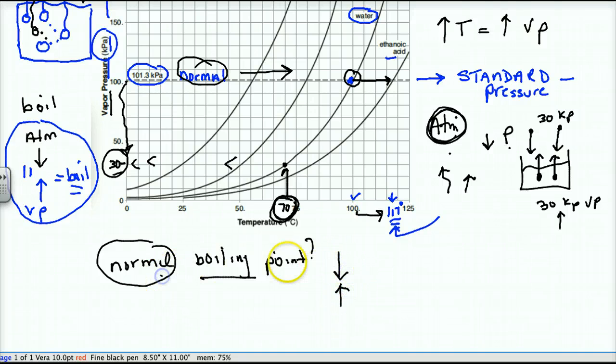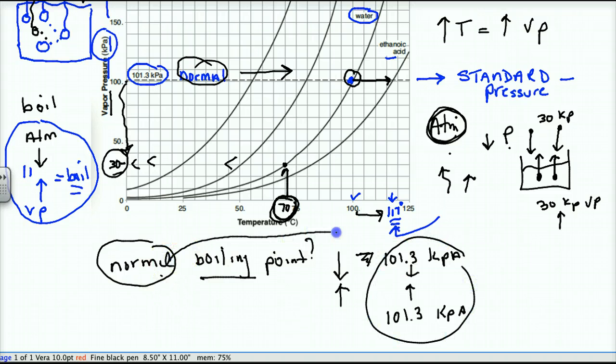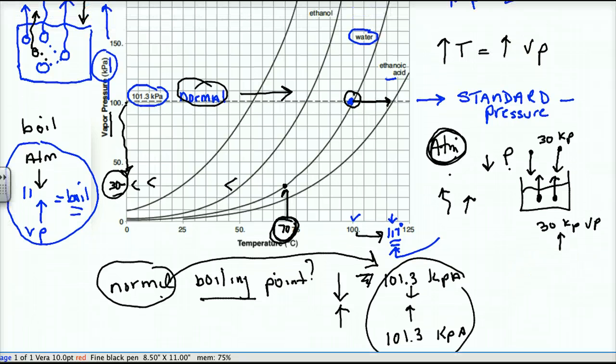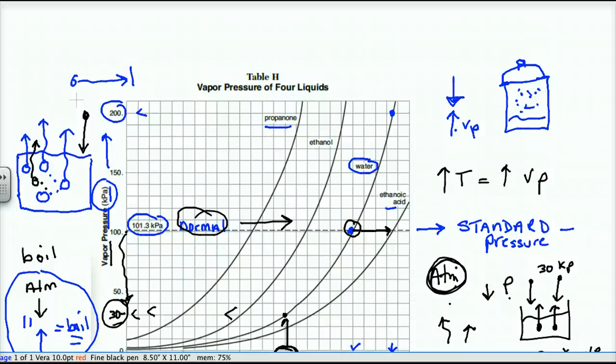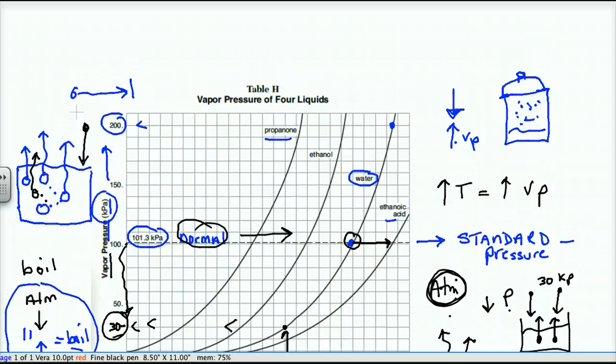And if it's a normal boiling point, the atmospheric pressure is 101.3 kilopascal or any of the equivalents. And it must equal the vapor pressure. So the vapor pressure would be standard pressure. If it's boiling, that means these guys are equal. And normal means that the number here we're dealing with is at standard conditions. So no matter what liquid, I can ask you, what's the vapor pressure of gasoline when it boils at its normal boiling temperature? You would say 101.3.